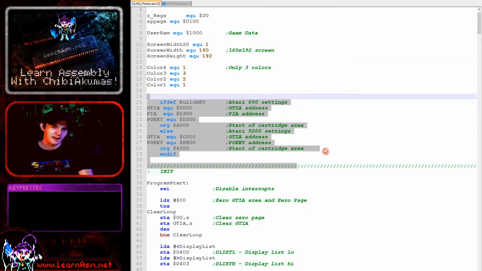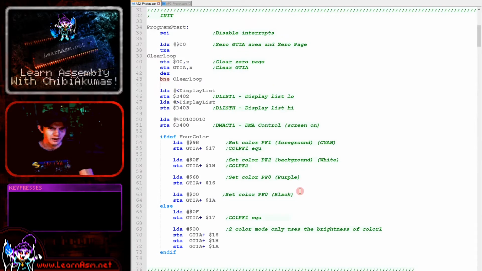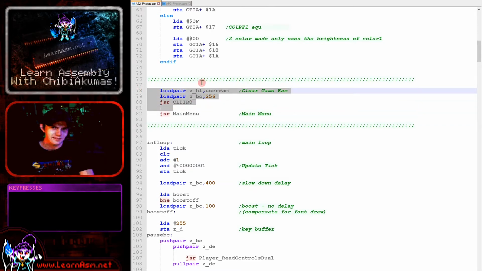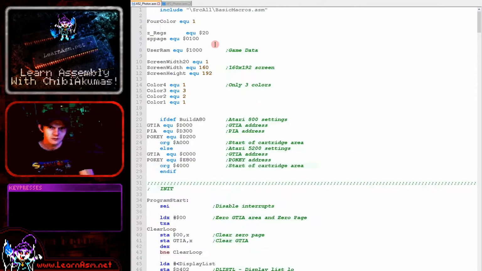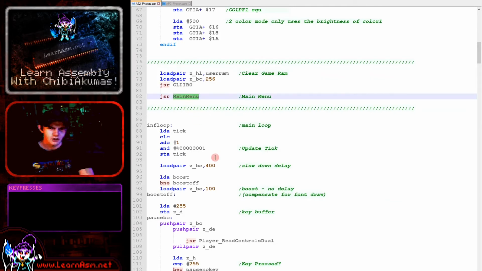And then we've got, as always, different versions of some of the code for the Atari 800 and 5200. We've then got our screen initialization here. Please see the simple series, the bitmap series, or the platform specific series if you need to know how that works. I'm not covering it here. What I'm going to cover is the code that's specific to this game. We've got the initialization of clearing the user RAM here. There's about 256 bytes of user RAM just defined here. Different location on every system, but the same number of bytes. And then we're showing the main menu.